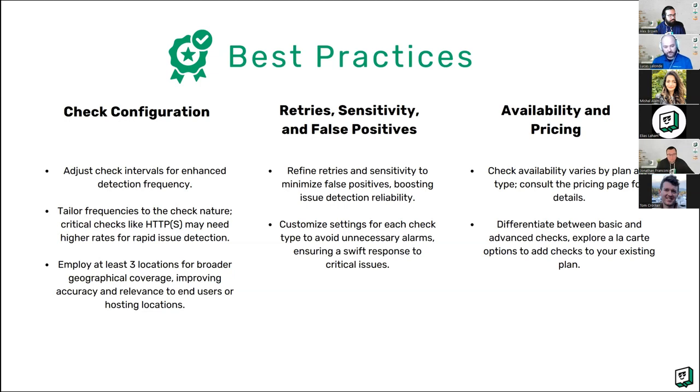So when you're altering or configuring your checks, some checks benefit from a higher frequency. Some checks don't necessarily need as high a frequency. A basic HTTPS check can indicate potentially serious issues that need a quick resolution. Let's say your entire website is down. That's something that needs a pretty quick response, and you need to be alerted to that in a pretty timely manner. So a check like that, you would want to run it pretty frequently. 1 minute is a common check interval for something like a basic HTTPS check.